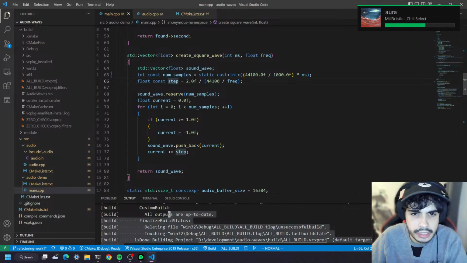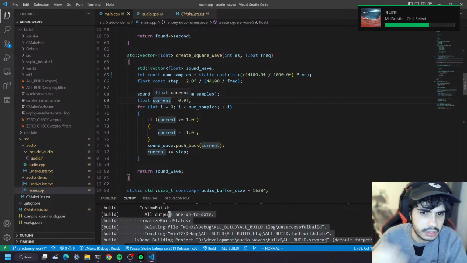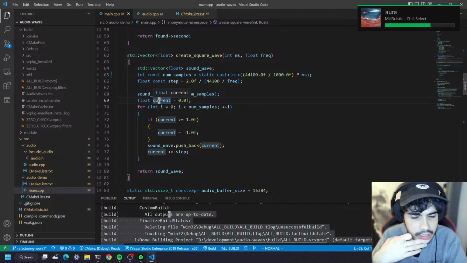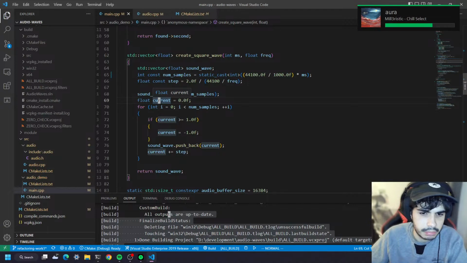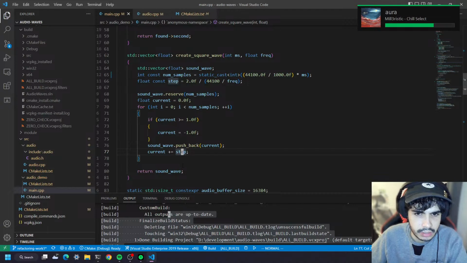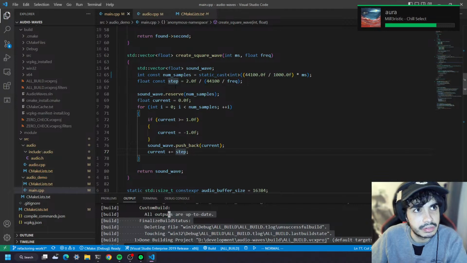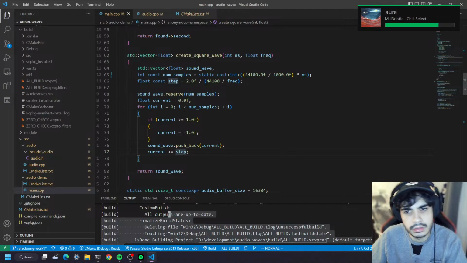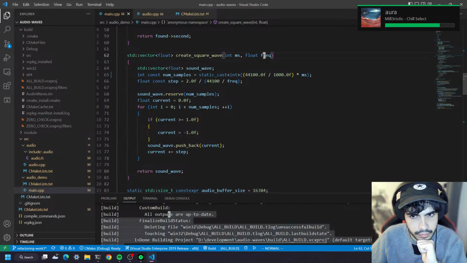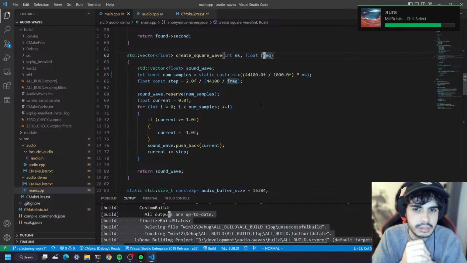But yeah, ignoring this for now, all we've got here is a value that's tracking the current value, and this is going up every time by the step. And we know how many waves we need, right? It'll be this frequency.